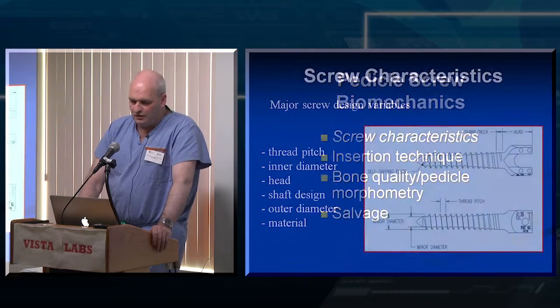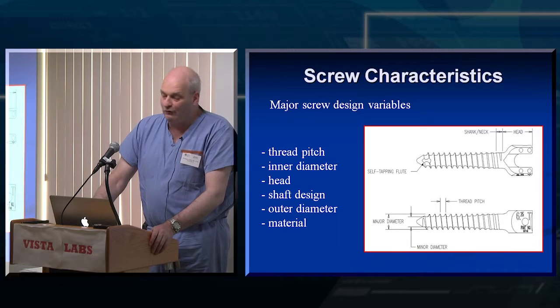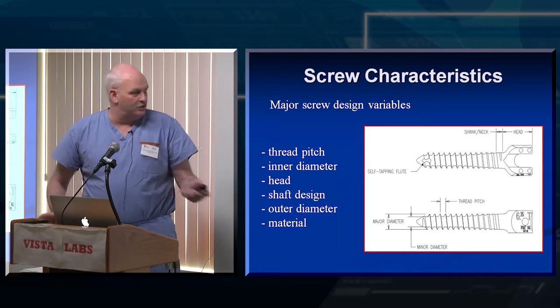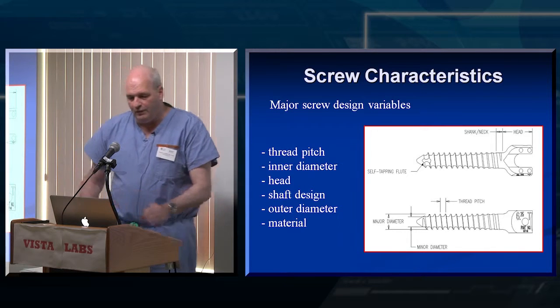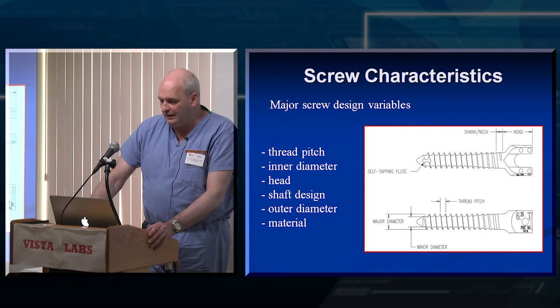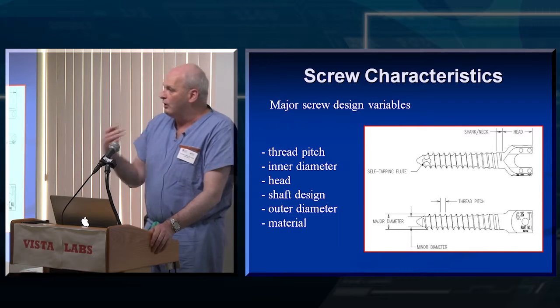There are some definitions that most of you probably have never heard, or if you've heard of them, really don't know what the implications are. So there's something called the thread pitch, then there's the inner diameter of the screw, then there's the outer diameter of the screw, and these things have some real effect as far as what goes on with screws.